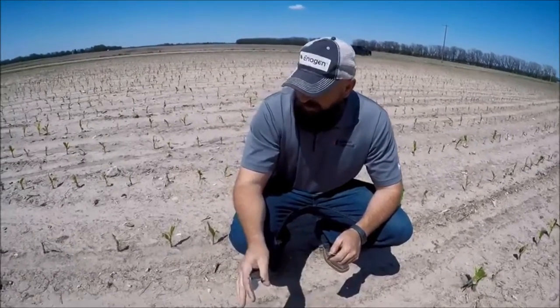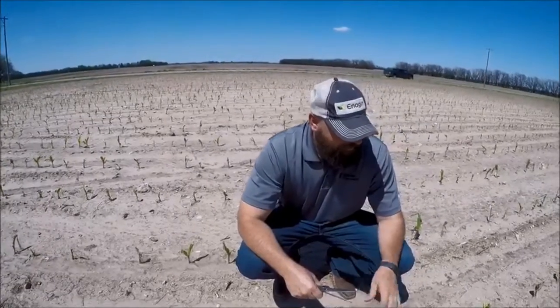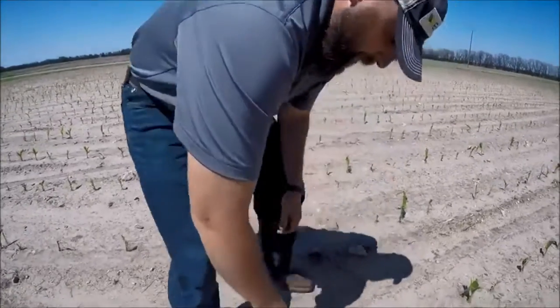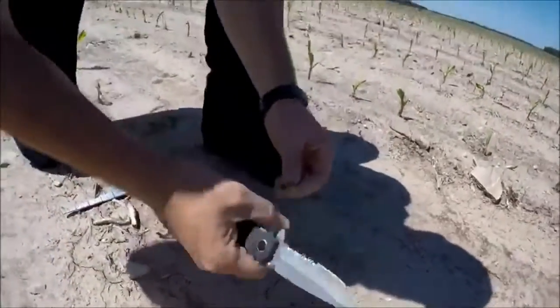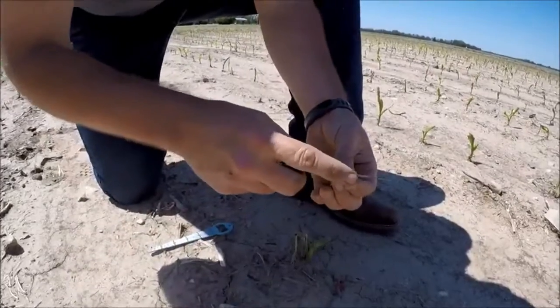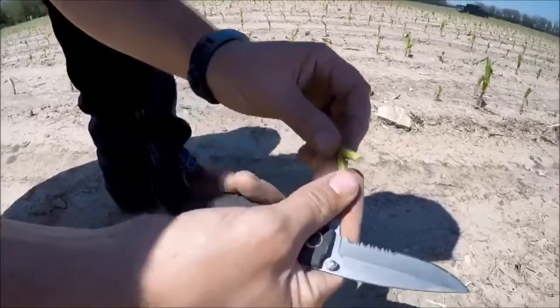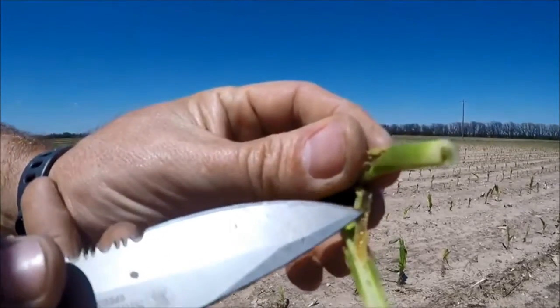After we've had about 3 inches of regrowth, some of these plants that are not showing it are probably sick. There's something going on. What we'll find is when we start getting down in here and cut into these plants, and please be careful with doing this, we don't need to sever any appendages to try to evaluate corn, but what you can see as we get down into these plants, get it up in the sun here, is that basically we have some rotting going on.